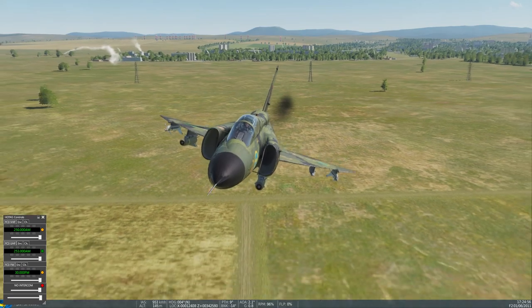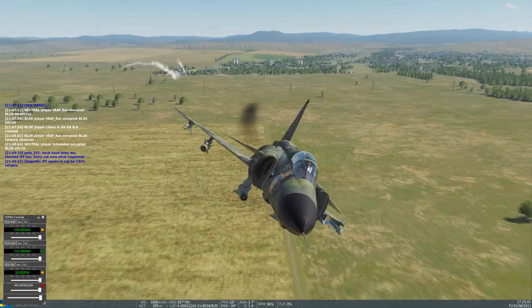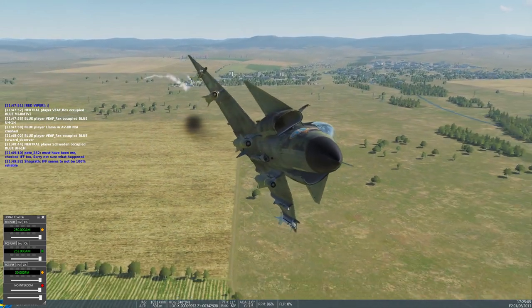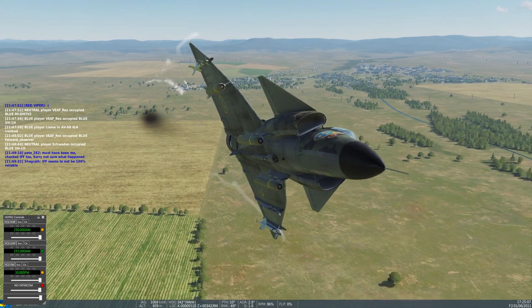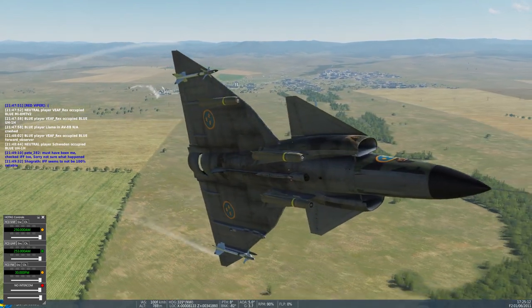We basically passed under the power lines and the enemy fired another SAM that did not hit. We will be coming around to duel with the enemy once again. We are a little bit too high.